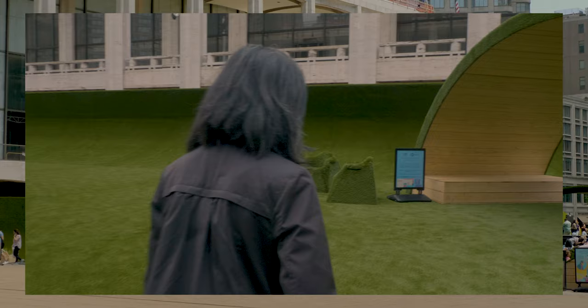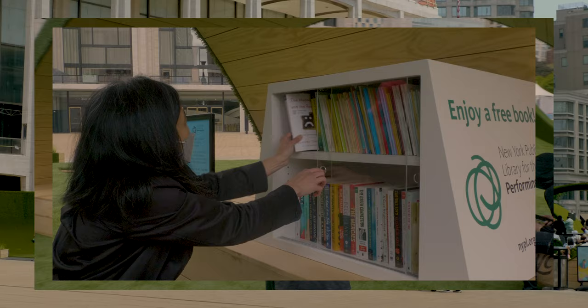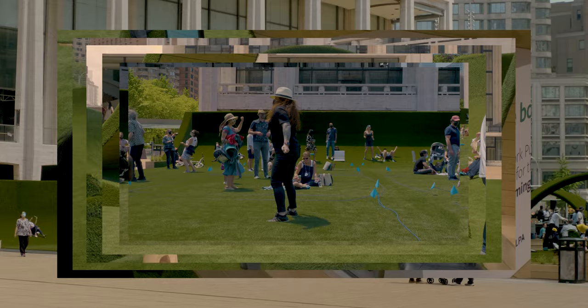For this piece, it's really about inhabiting the space in whatever way you want — sitting on the grass, buying a drink at the cafe, engaging with the space, being a part of the environment. I might think of it as a temporary community that is established on this grass.